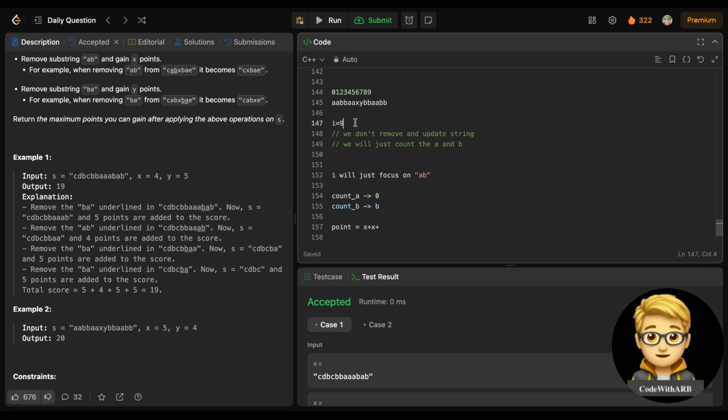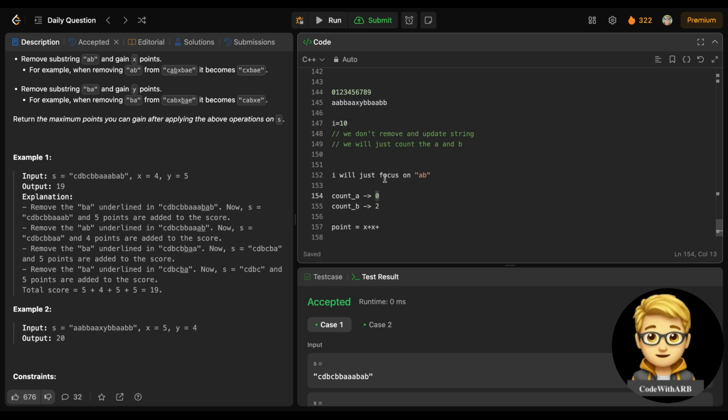When I got to 9, I will again check whether we can have A or not. No, we haven't, so we will just store the count of B. Now when I go to A, which is at 10, I'm not checking for B, I'm checking for AB only.